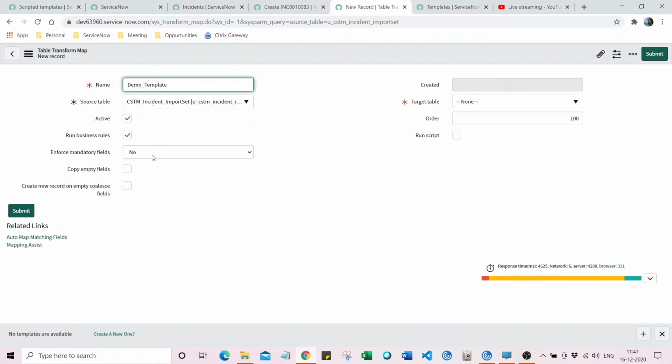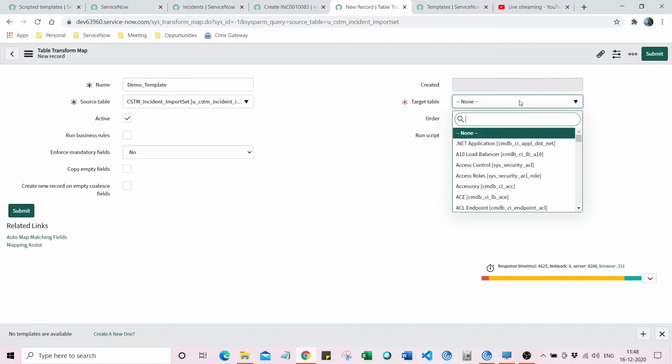And no, I'm not going to run the business rules. This actually did alter my data during the first trial, and I'm not sure about what business rules are present, and I don't want to spend time analyzing them. I'll just keep the data as it is while it is getting transformed, and I'll choose my target table as incident.